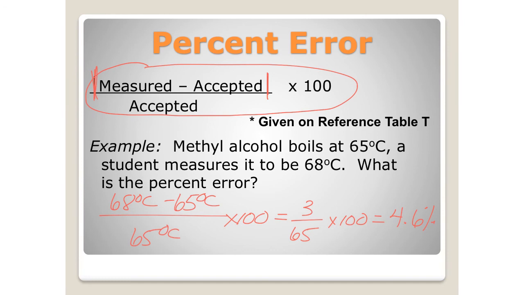In our case for lab, anytime our percent error should really be about 10% or less, with the exception of a few labs that I know we can get the results really good, then I would want to see you at 5% or less. And then we also have a couple of labs throughout the year that I know sometimes the results don't come out the greatest due to our equipment. And so then a larger percent error would be expected. But usually we should be able to get under 10%.